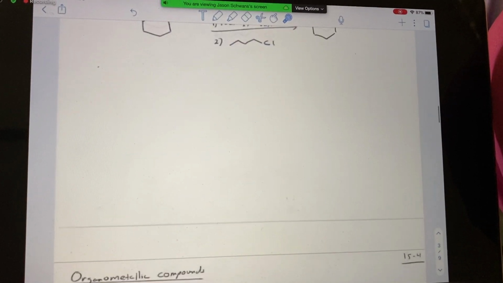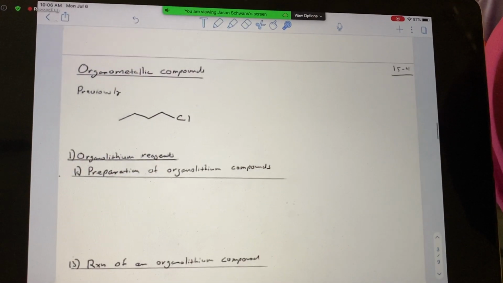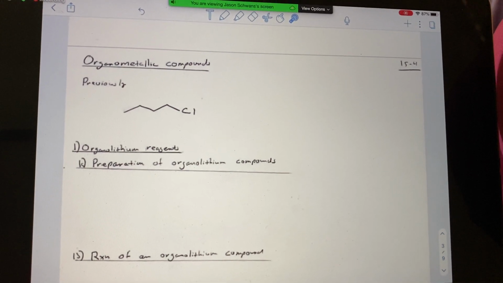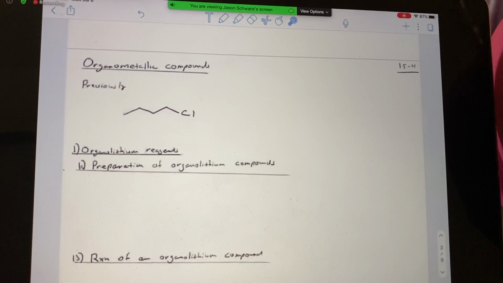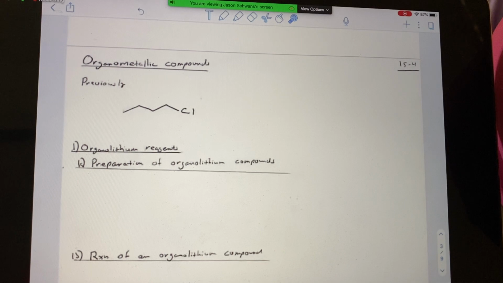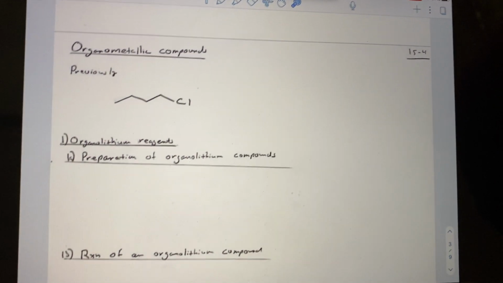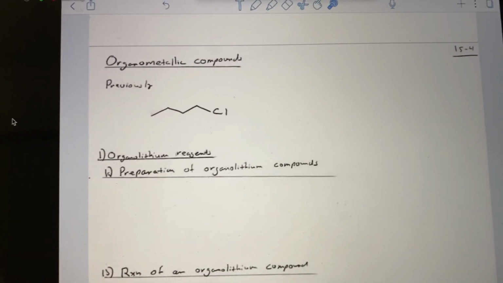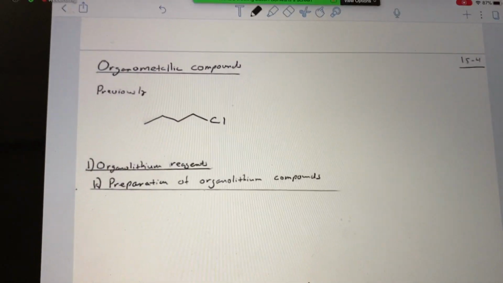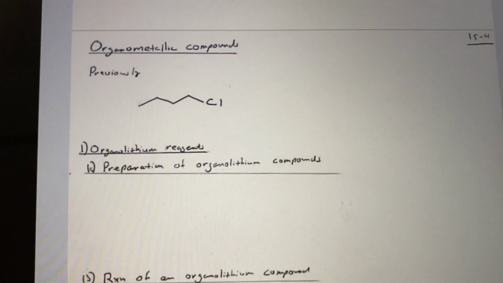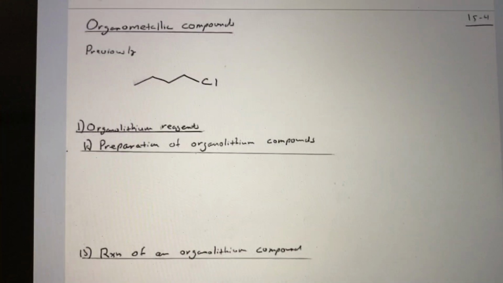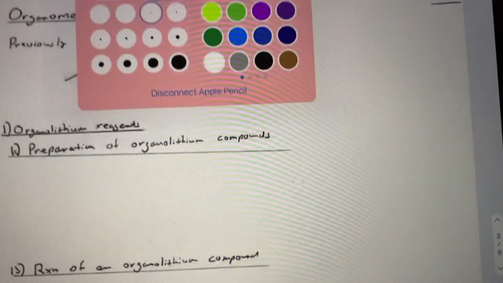So I'm going to scroll to the next page. And we're going to see three types of organometallic compounds, those based on lithium, magnesium, and copper. However, the middle one, magnesium, is the one that we're going to focus on the most. But we're going to cover lithium first because it's a little bit easier. So let's think about what we're dealing with with these organometallic reagents. And then there's one key point here that really helps simplify things.